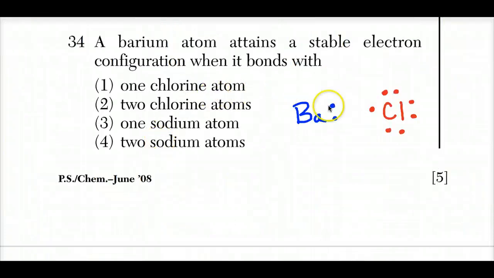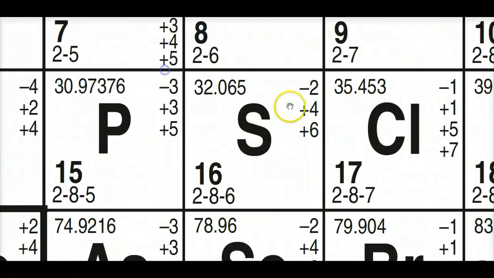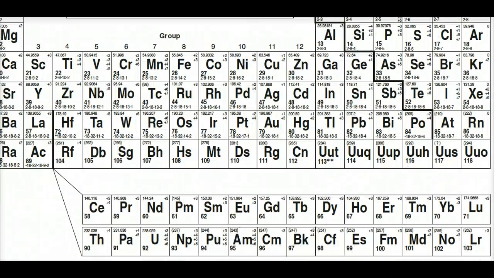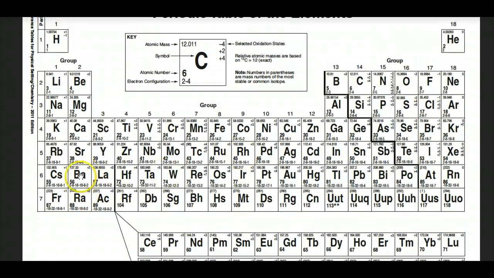All right, so we know that barium has 2 valence electrons. It's a group 2 element, an alkaline earth. Chlorine is a halogen that has 7. If you don't know that, let's go to the reference table here. And here's my chlorine, and chlorine has 7 valence electrons. Now, if you notice something, chlorine is all the way to the right. It's a non-metal, above the staircase. It's very small, very electronegative. Barium to the left is a very reactive metal. It's a big atom and loses electrons very easily.